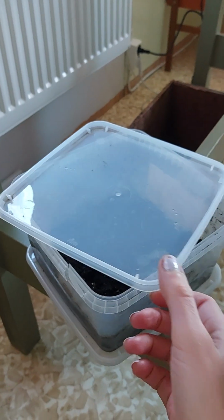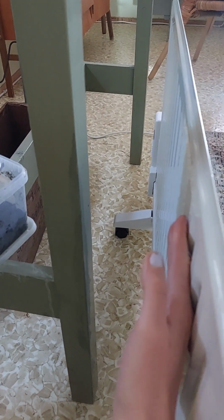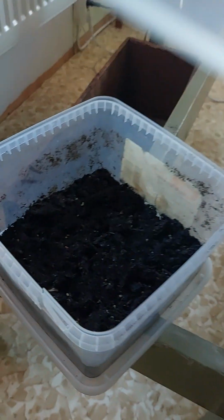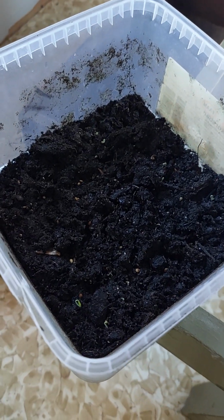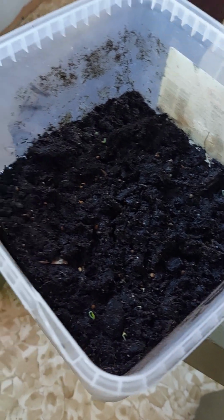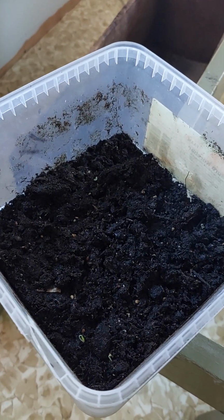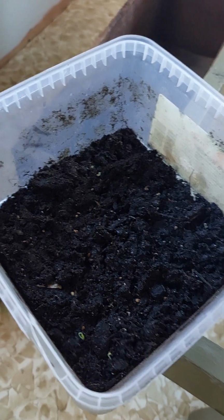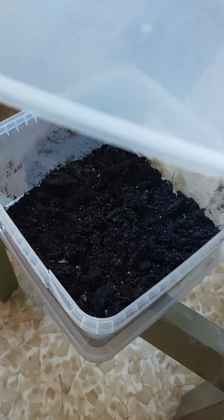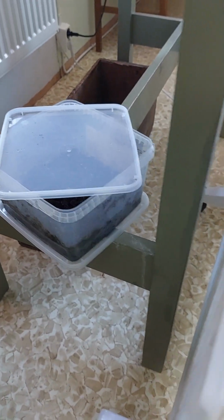Oh, I forgot one thing. Hold on. So here I have another tray. You see, I try to use the heater for the purpose of getting the seeds started. So in here is tall tomatoes, and honestly most of the seeds have sprouted, but I put a little bit of soil on top now that they are started, so you can't really see them, but you see some are getting green. So I keep them pretty close to the heater just over the day here.